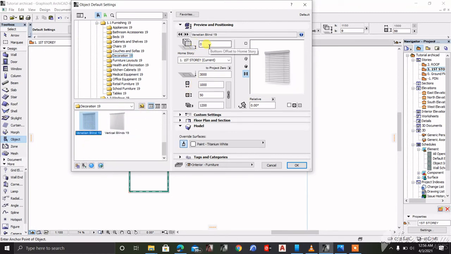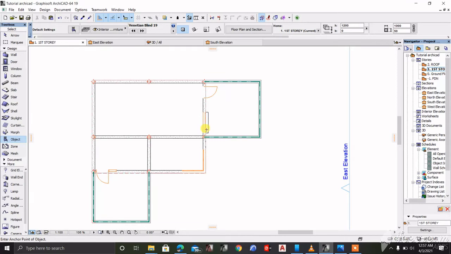You take that blind, then bottom 12 story that, and project 0. So what we're going to check also here. So you just have it placed in this manner.